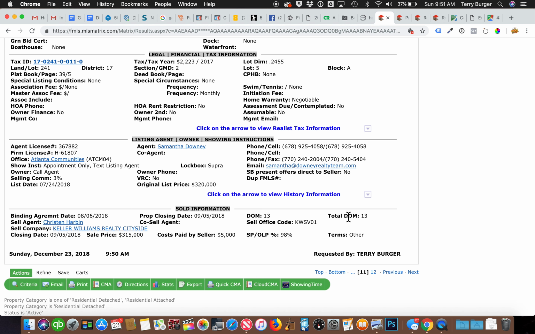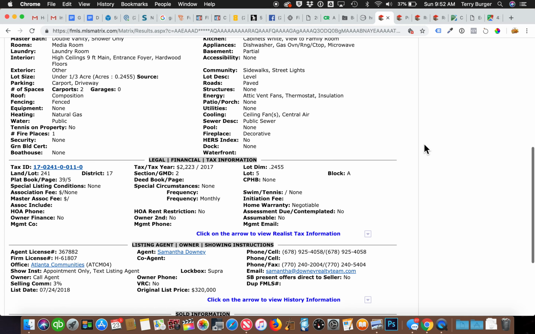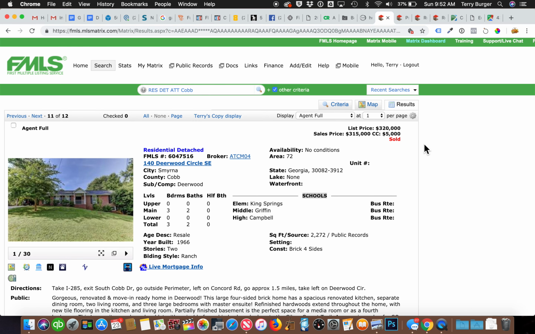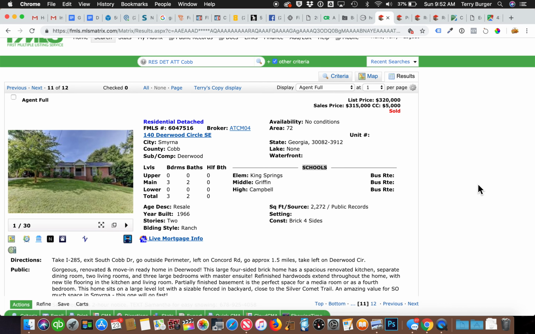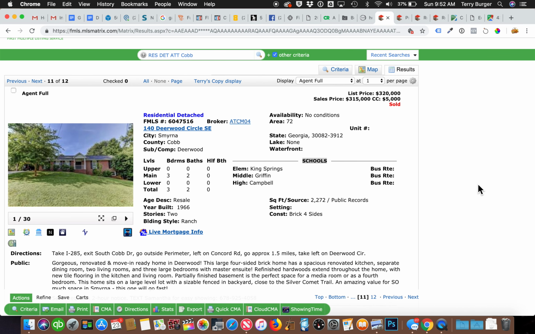So if you run the 70% rule, 70% of 290 is 203,000 if you're using a calculator, and then you subtract your repairs of 50,000 and you're at 153,000. So based on the 70% rule, we should be paying 153 for the house that we currently have under contract for 170. Now, here's where you have to start making some decisions. The 70% rule guarantees you multiple exits: wholesale, flip, and keeping it as a buy and hold rental property.